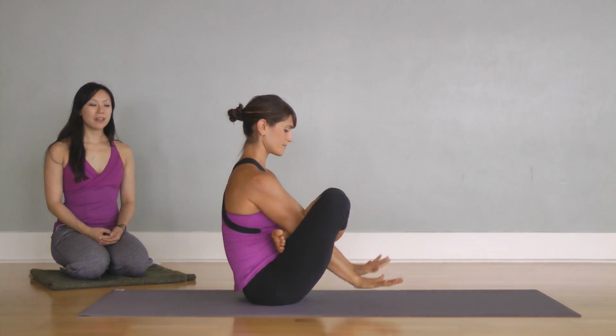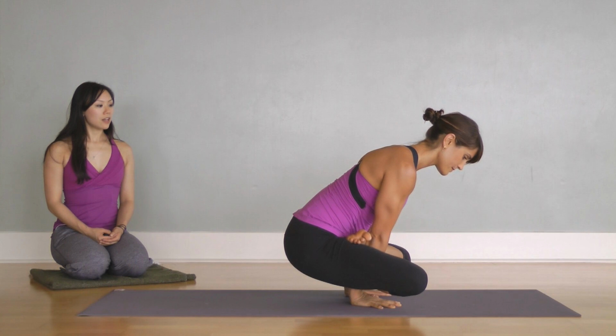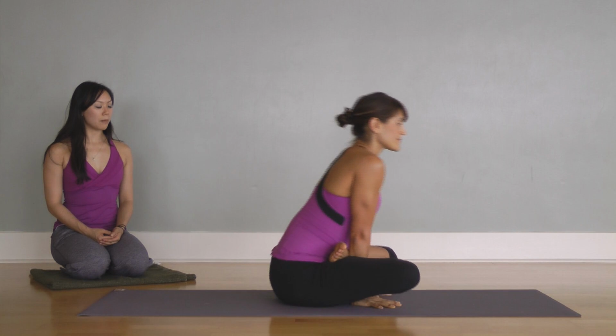Beautiful. Then we'll bring the hands down to the mat. Press strong into the hands, lifting the hips off the mat with straight arms. Beautiful. Using the core strength and looking forward. When she's ready to come down, dropping the hips to the mat.